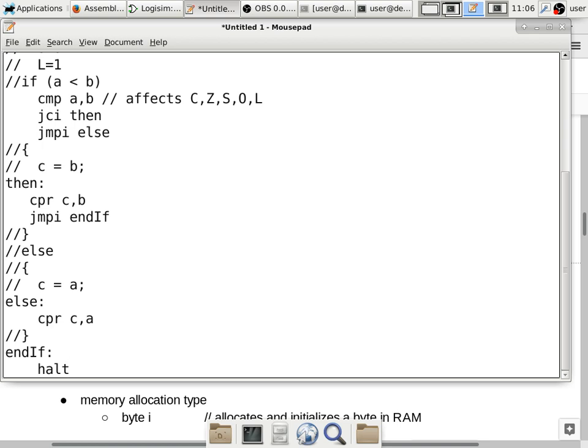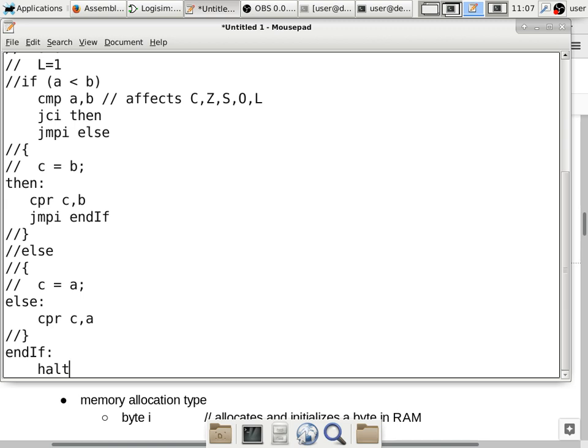On the other hand, if you're saying, okay, but I'm not really quite sure how JCI works, then you may not want to zip through the whole program, and you want to single step through the JCI instruction by itself, just so that you can tell how it works. Should we do that once to see how the JCI instruction works? Okay, good. We'll go ahead and do that.